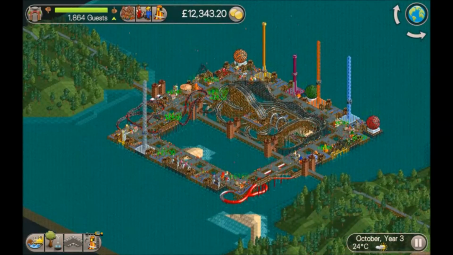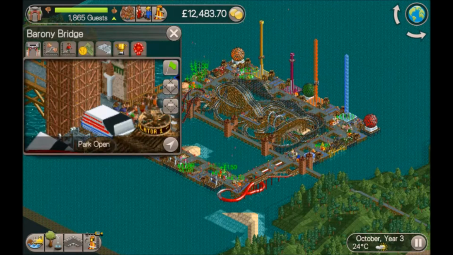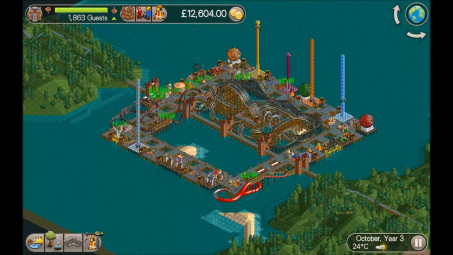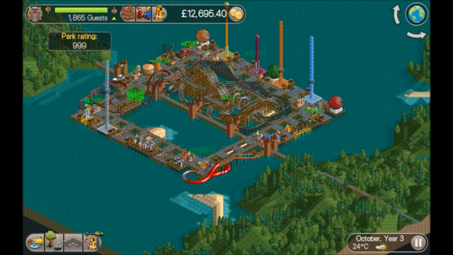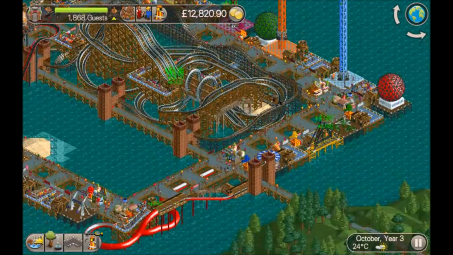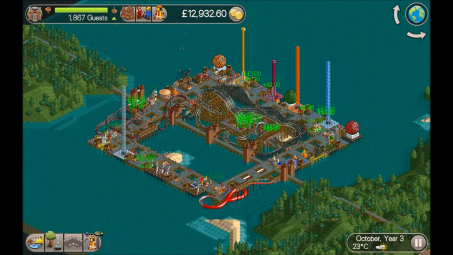We are into October year 3. It's just a few weeks now until the end of the scenario. The objective wants 1200 guests in the park by the end of October year 3 with a park rating of at least 600. So we've got well over 1800 guests. Park rating is on maximum. The beginning of the year we had around 1100. So this year we've smashed it.